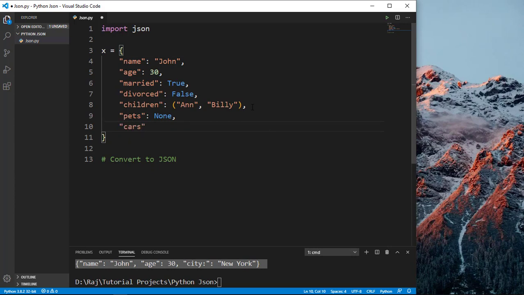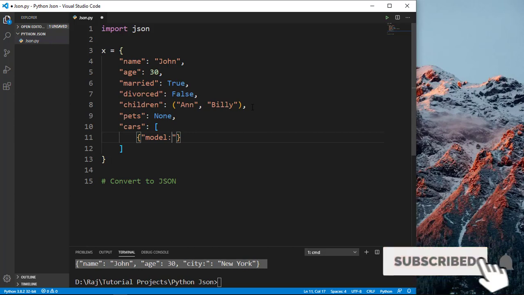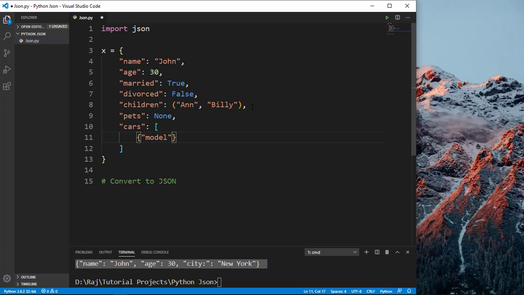And then cars, which is going to be an array, and inside the array there are going to be a couple of objects. I want to say model, so basically we are learning how JSON data is formatted, basically how the dictionary is formatted, with a couple of strings, boolean values, tuples and stuff. Okay, so I'm going to say model, which we want to map to, let's say, BMW 230. I'm typing this out because you can understand it better than by copying and pasting it.